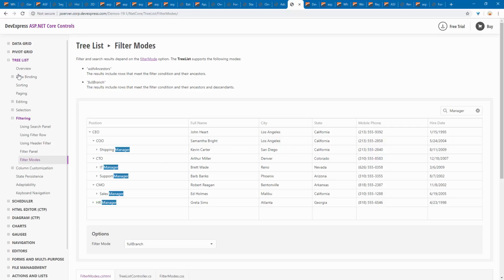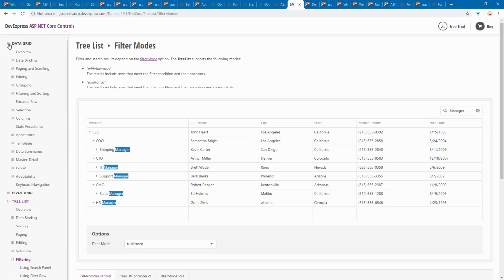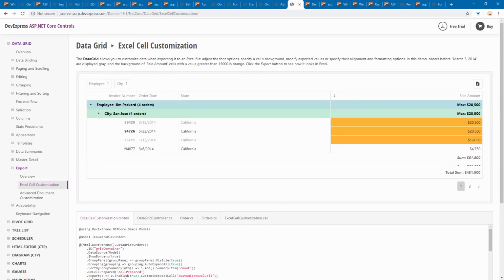Now, one last thing is for the data grid, we've added a new Export to Excel API, and it is in preview mode, but it gives you a richer way to export, a more flexible API based on the Excel.js library. And so basically, the features include the ability to add a custom header and footer, export multiple grids to a single document, rename the exported file, generate worksheets, etc., etc. There's a lot of great features.